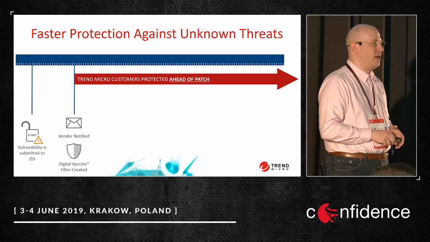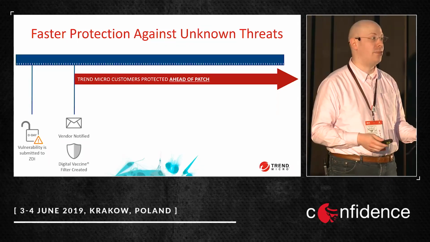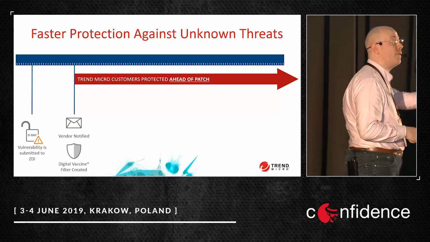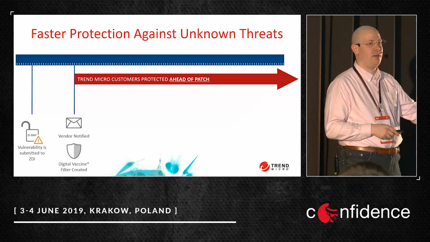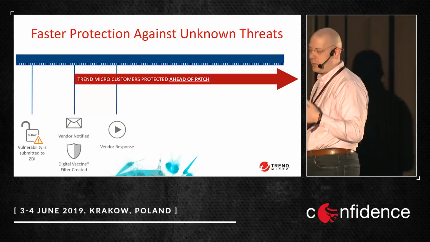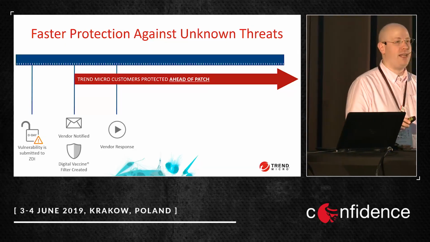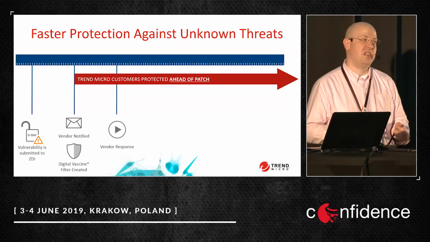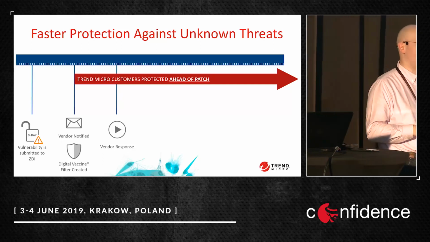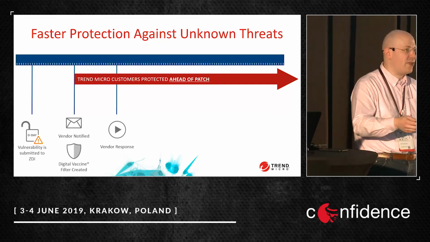So in this case, everybody benefits because the vulnerability is getting sold, is getting bought. The one who's finding the vulnerability will get his money. We have the advantage of being able to provide protection earlier, and still the vendor is being informed about the vulnerability. And then the regular disclosure process starts. So basically, if there is any kind of a vendor response, then we do coordinate the disclosure, especially if you're a vendor in the ICS area, so IoT, industrial, things like that. Some of them ask us to delay the actual publication date because they have to fix, I don't know, 10,000 machines out in the field, but that's something that we can talk about.